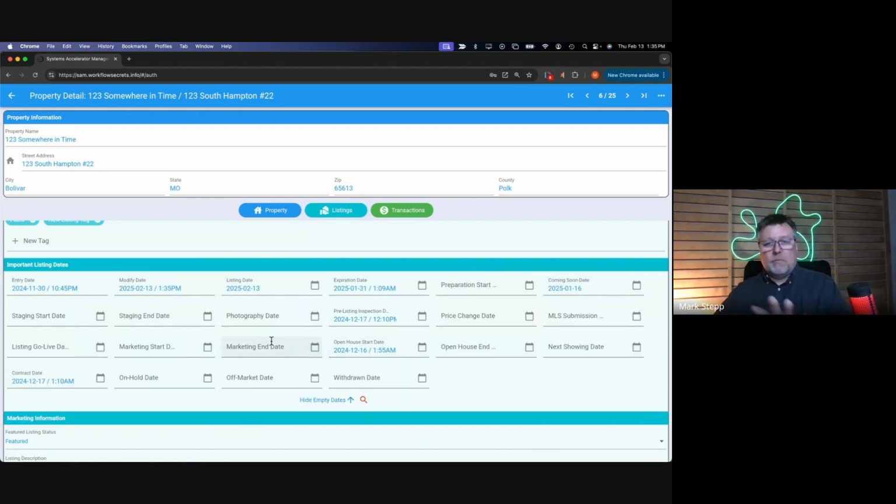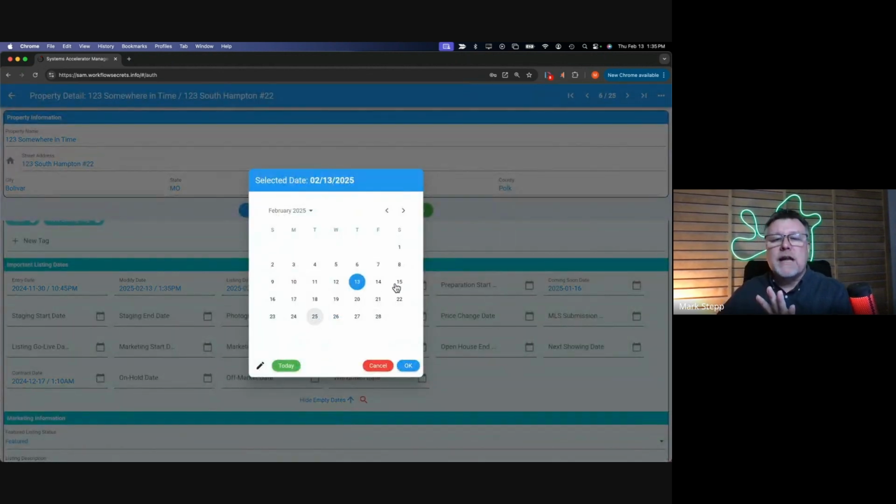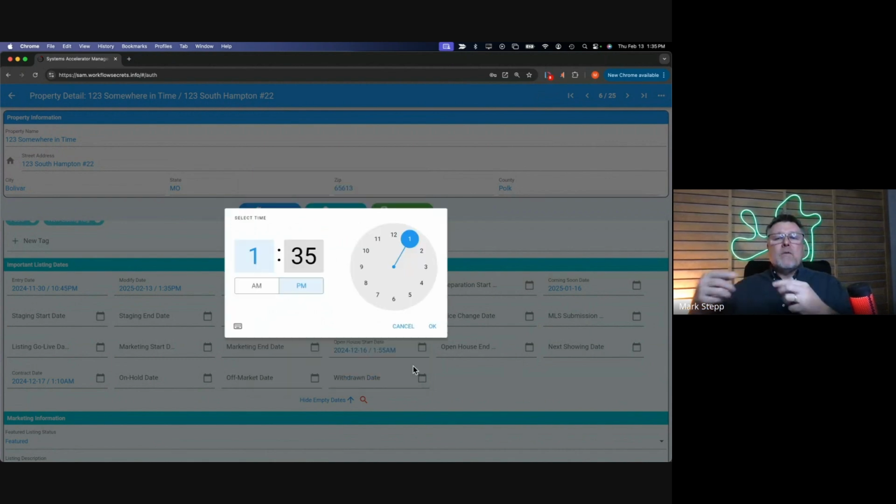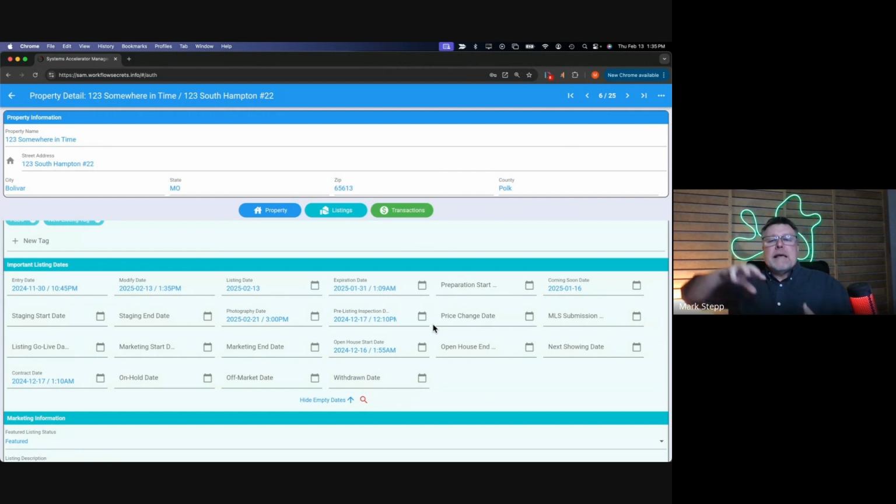It actually hid the date because it no longer has a value. Now, if I come in here and change the date to now being the 21st and add it, it redoes it. So at 3 o'clock on the 21st, it will recreate that portion of the routine for this listing without having to do anything. So you can just yank the entire thing and recalculate it that way as well.